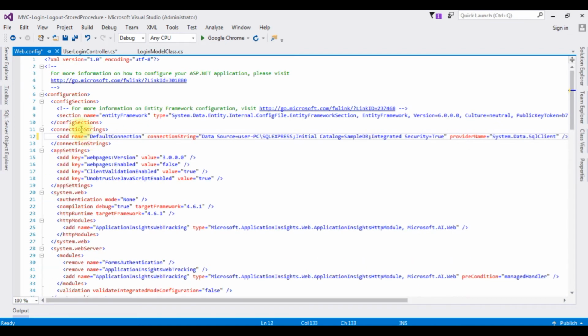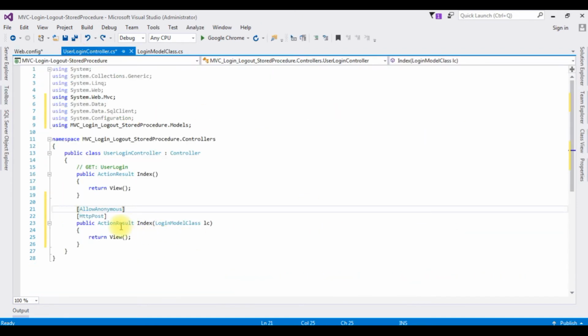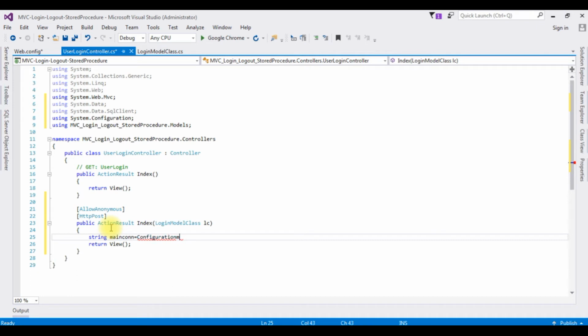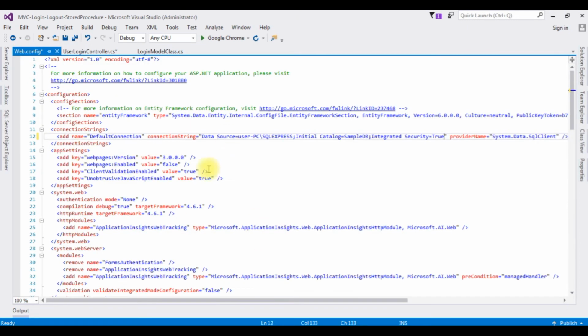After adding the connection strings, switch back to the UserLogin controller: string mainCon equals ConfigurationManager.ConnectionStrings["DefaultConnection"].ConnectionString, with the connection string name, which is the default connection, between double quotes.